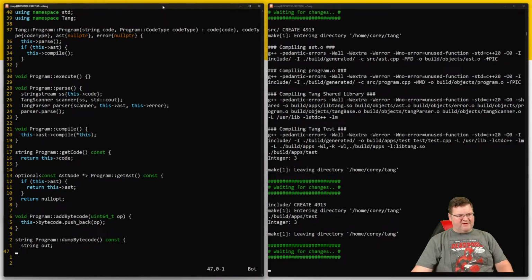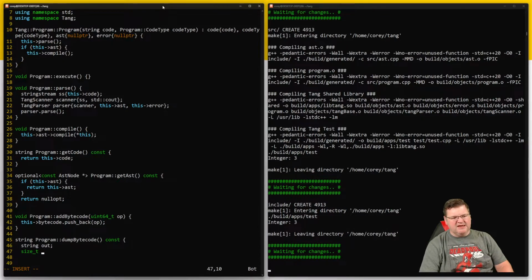Let's do this in a couple of iterations. First of all, we're going to have size_t program counter, PC. And I think I want my opcode width to be 12.